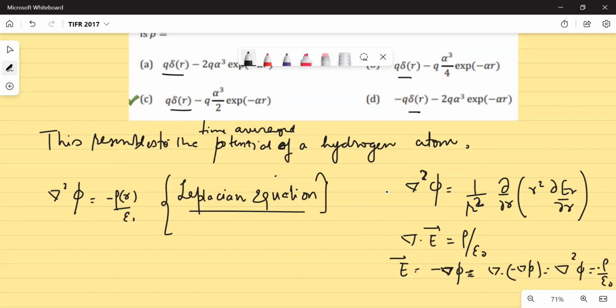So overall, you can understand that your Gauss law can be written in this form also. So del square phi is equal to minus rho over epsilon naught. This is your Laplacian operator, and when the Laplacian operator operates on a function of r, let's say phi of r, it will give you 1 upon r square del by del r of r square del phi upon del r. So this is typically the formula of your Laplacian acting upon a potential which is only a function of r.